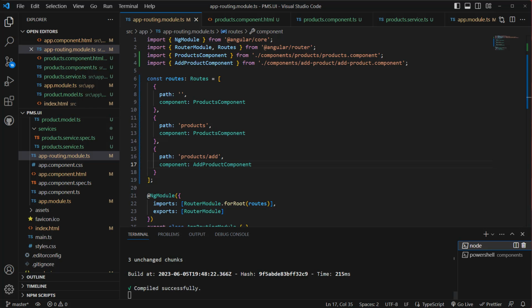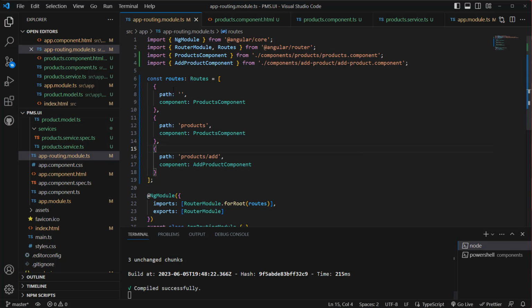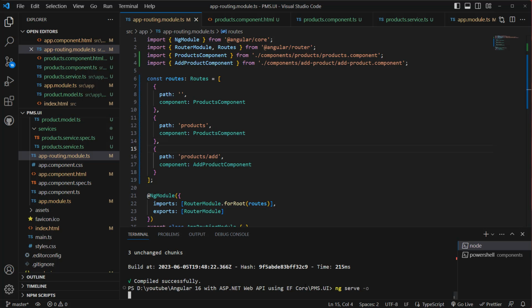Successfully, and if we click on this one, it's not going to work. Maybe we need to rebuild again, or you can type ng serve, it will build and serve.